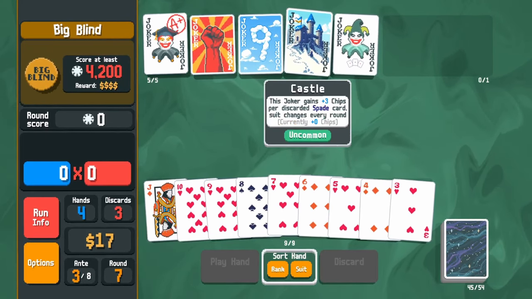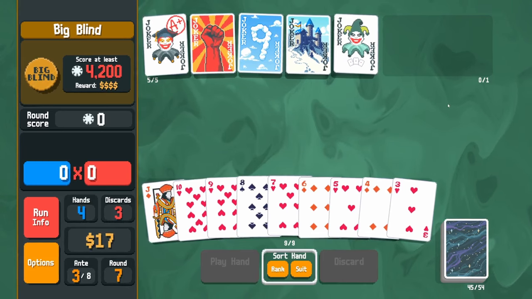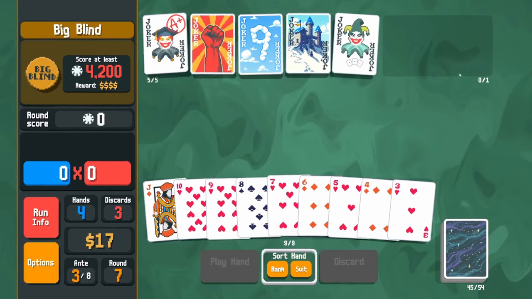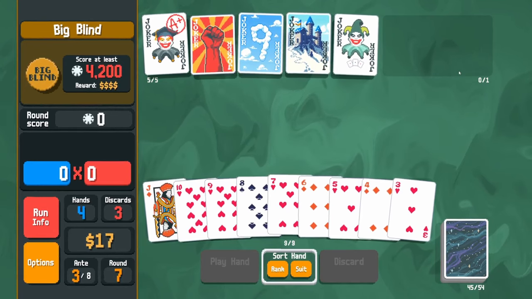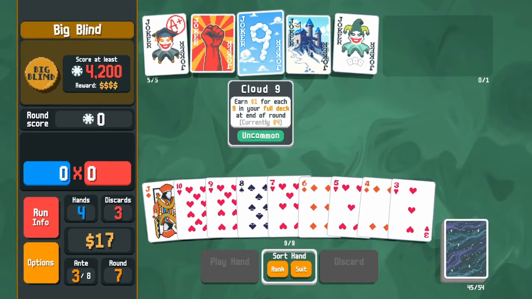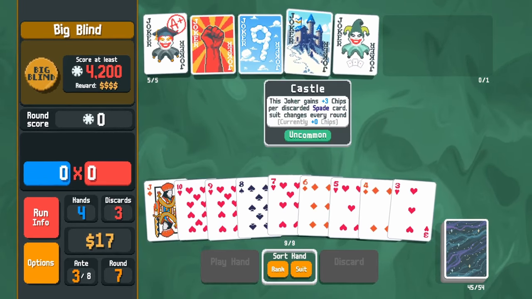Adding 9s to the deck if possible would be nice. Wow, look at this. But there's no aces. That is quite a hand, right? That's like a double straight. Almost. So you can play a low straight here if you wanted. Raised fist would hit something, but we don't really get anything else.